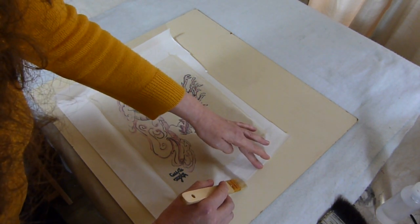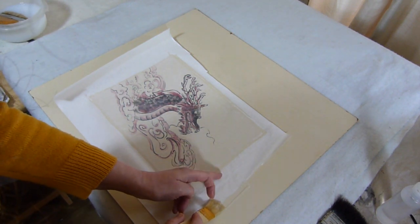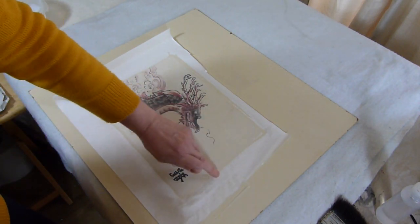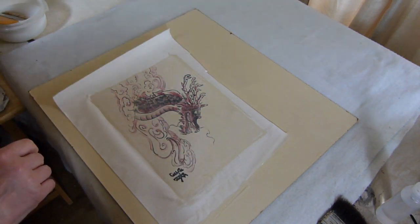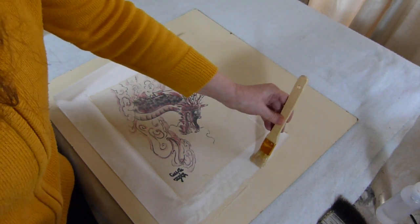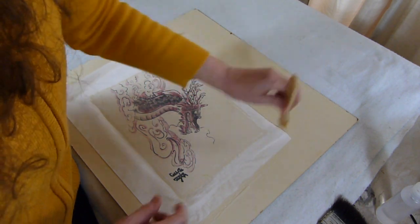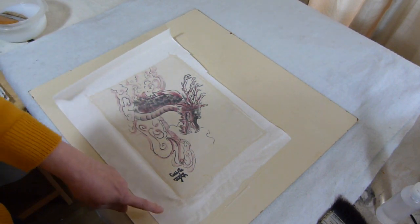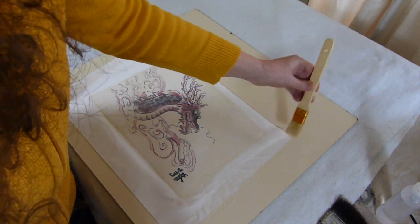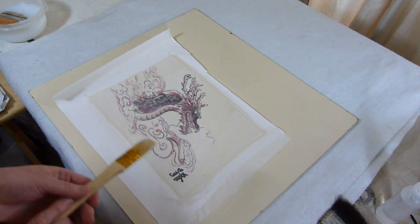But I think a good idea is that you don't go right up to near the painting. You want to leave still a little bit of dry, unpasted backing paper to help keep that strong. As soon as your paper is wet with paste, it's going to be weak. So if you can preserve a little margin all the way around of fairly dry paper, it will make it stronger and therefore safer when you pick it up. So there, I've applied a line of paste along the top there.